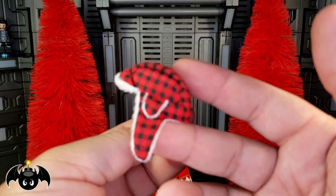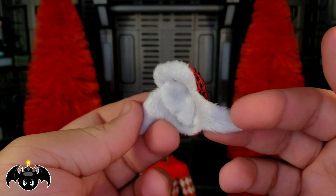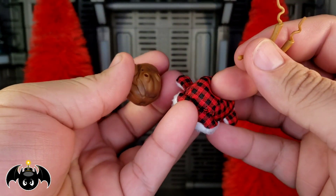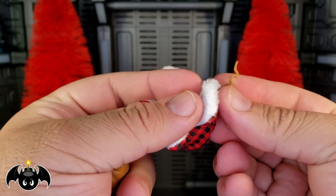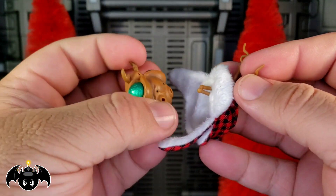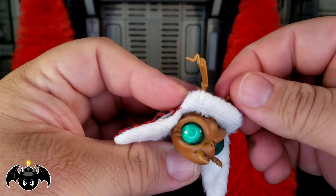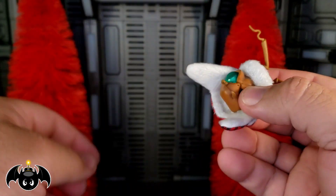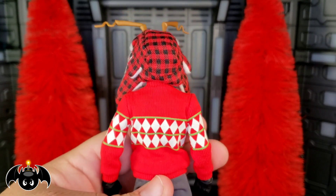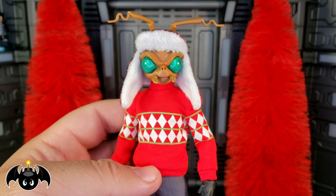Next up, we get a little winter hat, which is pretty rad. It's done in that buffalo check type of red and black plaid, and it even has fur insulation. To put this on, you're going to have to take off the antennas from the Gomez head and feed them through the hat so they peek through, then plug them back into the actual head. Line them up properly and work it down. I think that's really cool — I know this isn't for everybody, but it's for me, and I love it.